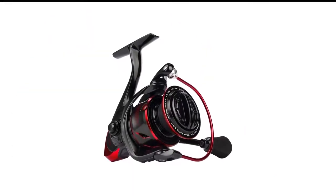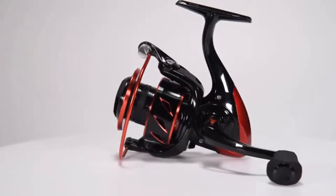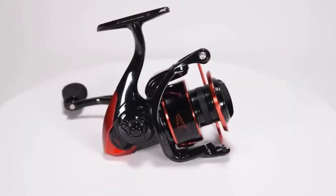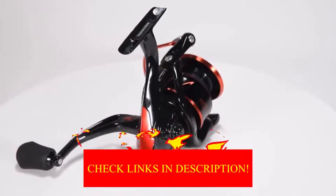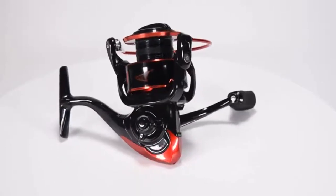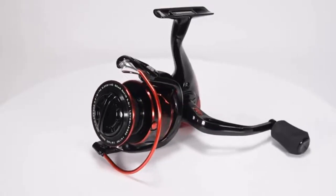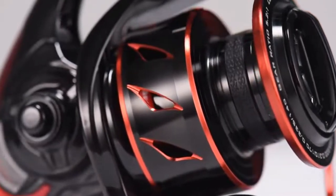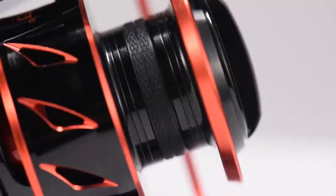Number 4 in my list is Cast King Sharky Saltwater Spinning Reels. The Cast King Sharky 3 is the best budget saltwater spinning reel. When I saw the price of this reel, I couldn't believe my eyes — not because of how low the price was, but rather how much value I was getting for the price. This budget reel is smoother and lighter than the Penn Slammer III and has an even stronger drag. Equipped with 10 plus 1 stainless steel ball bearings, it's got 3 more than the Penn Slammer 3, which makes it smoother.